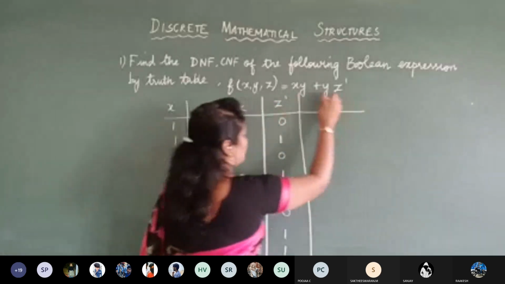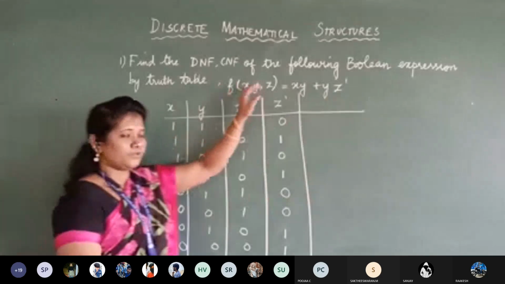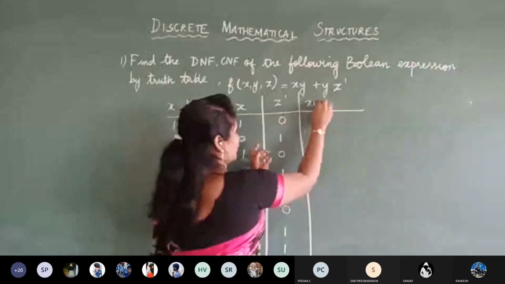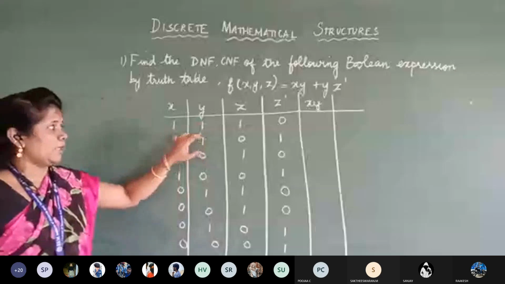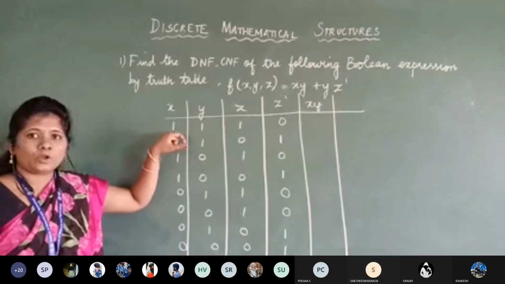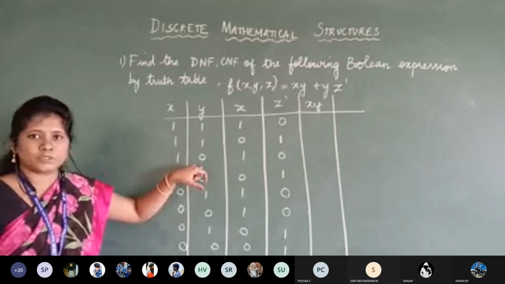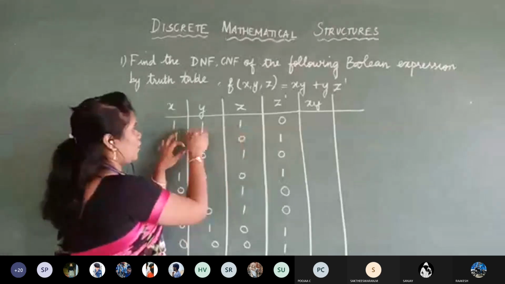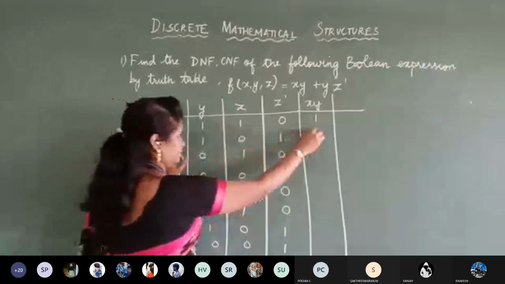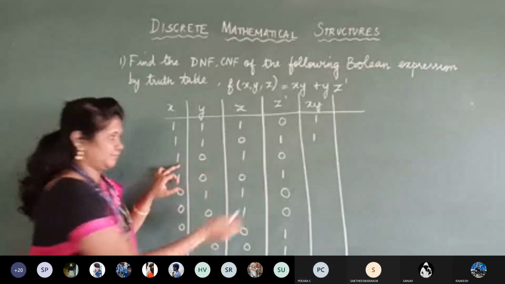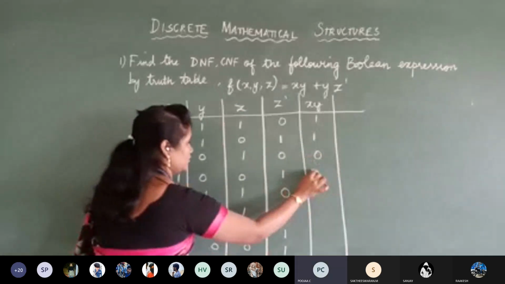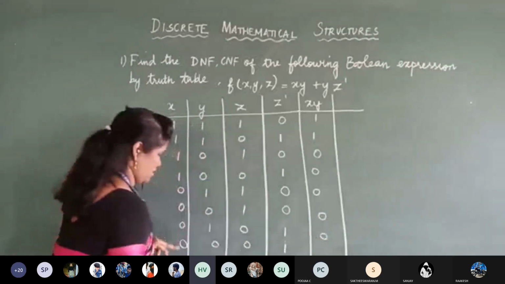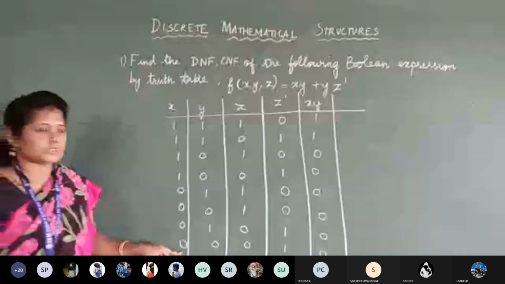Next, this is your Boolean expression. After finding out your Boolean expression, we will have to find out your DNF and your CNF. Okay, so what is your XY? Your XY is nothing but you're going to multiply your X into Y. When you're multiplying, 1 dot 1 will become 1, 1 dot 0 will become 0. Similarly, for 0 dot 1, it will become 0, 0 dot 0 will become 0. Now tell me what will be your xy? 1 dot 1, it will be 1, 1, 1. 1 dot 1, 1, then 1 dot 0, 0, 0, 0, 0, 0 dot 0 is also 0, 0, and 0. Very good. Okay, so that's how you find out your xy.